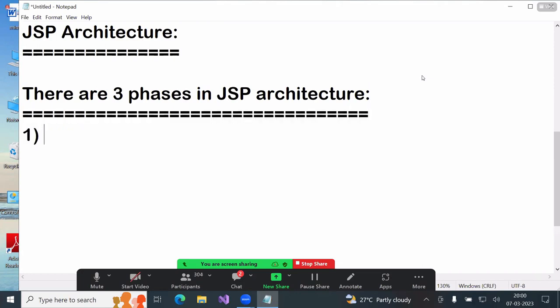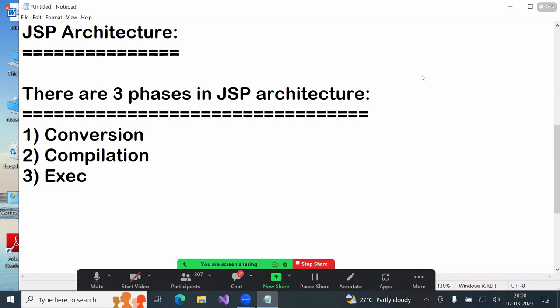First phase, conversion. Second phase, compilation. Third phase, execution. Conversion, compilation, execution.